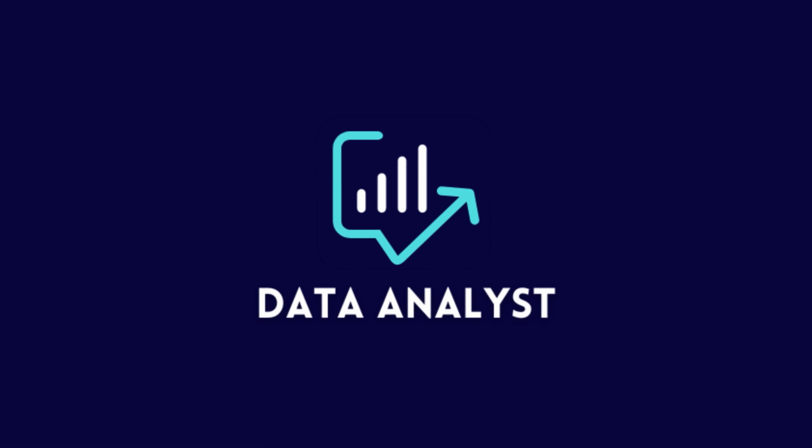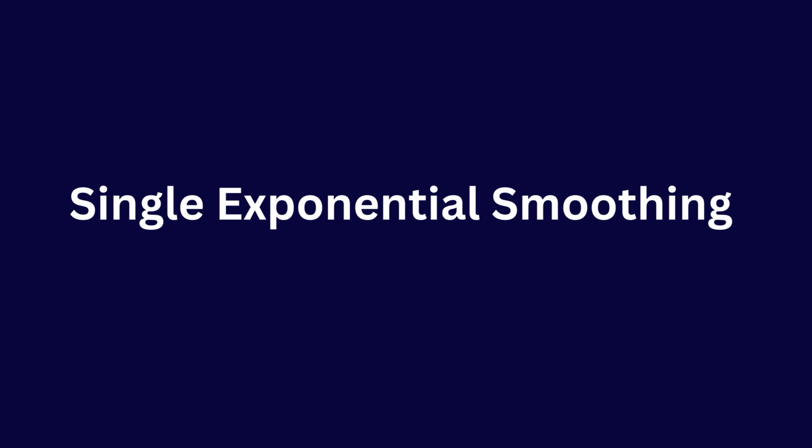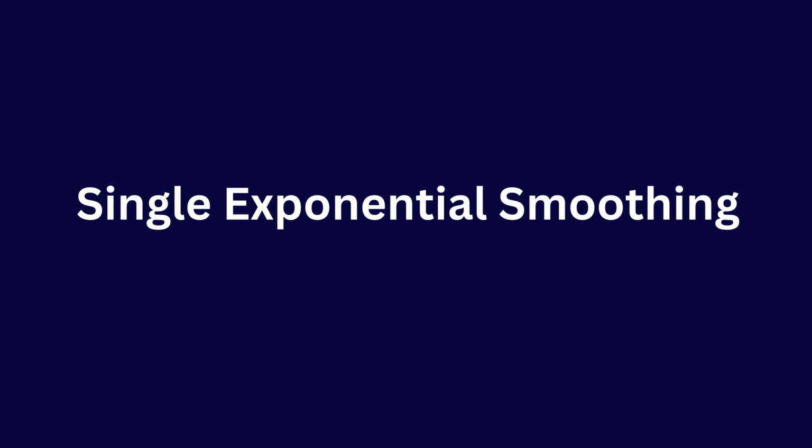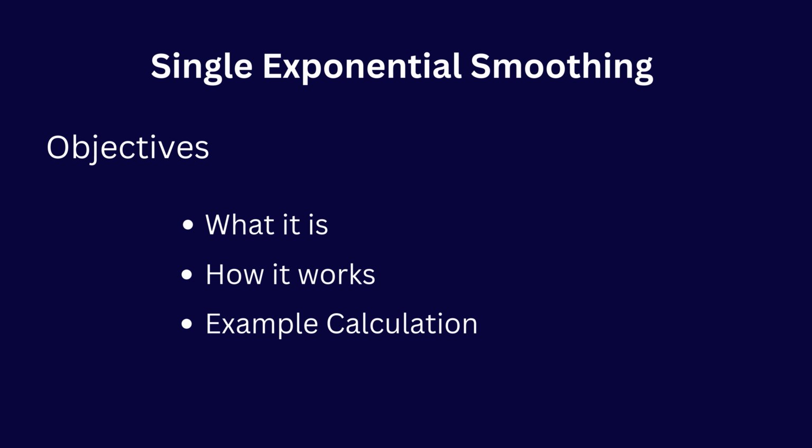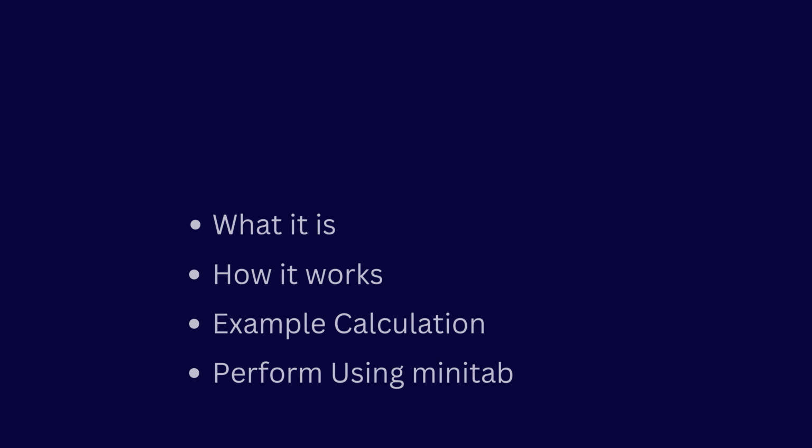In today's video, we are diving into Single Exponential Smoothing, a popular method in time series analysis for forecasting data. We will break down what it is, how it works, and go through an example calculation to make it all clear. And finally, we will show you how to perform Single Exponential Smoothing using Minitab.